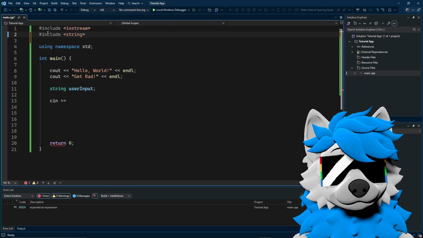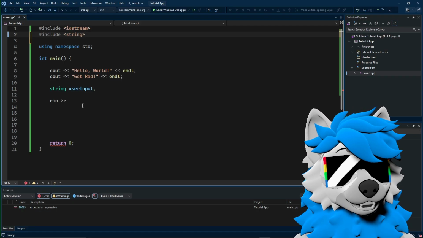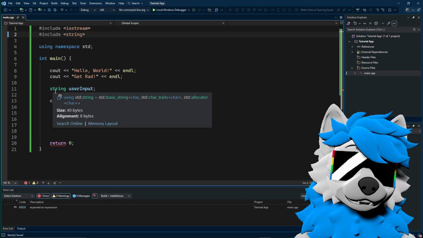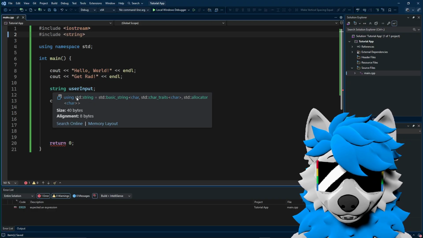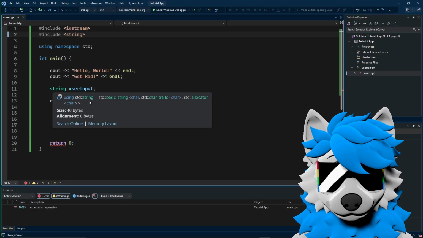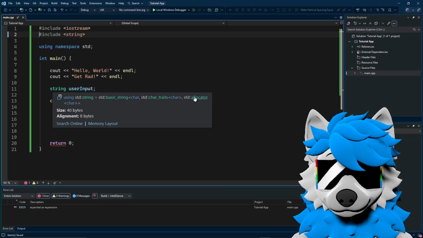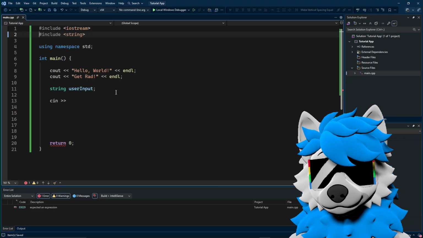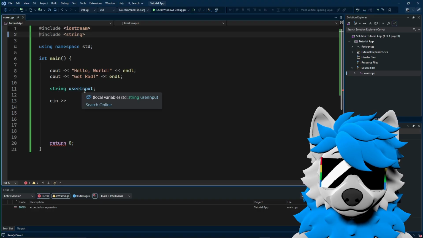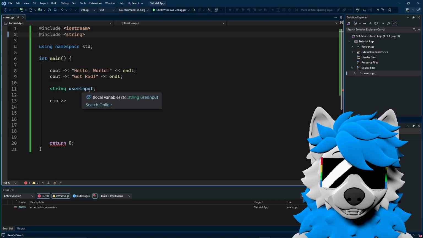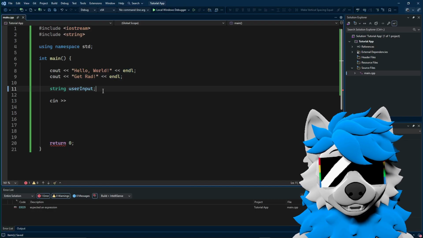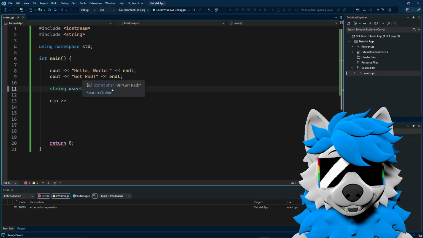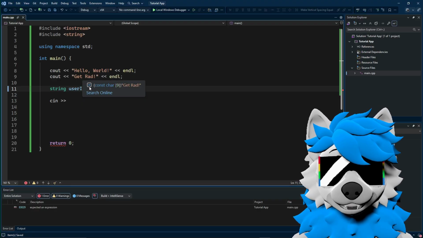But right now it's telling us you should include string. So, oh yeah, look, see right there, if you hover over it, you'll see using std string equals, well, you got all that. And right there is the local variable. If you hover over things, you'll see a little more about it. So we hover over this.